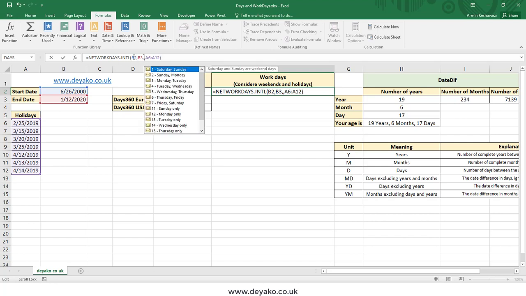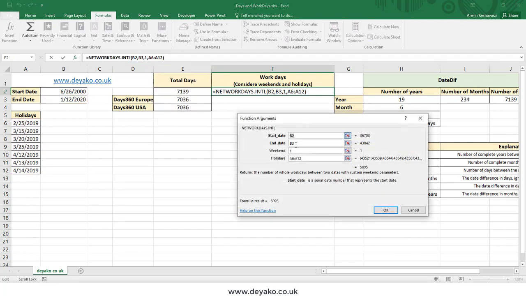I just need to be in the third argument position, and I can see the numbers related to each day. So the number 1 is Saturday and Sunday, assumed as a weekend. The second one is Sunday and Monday, assumed as a weekend. In some organizations only Sunday is the weekend, so they can use number 11. But in most countries the number 1 is more desirable.